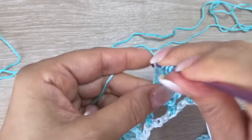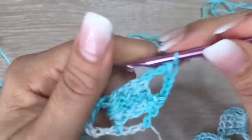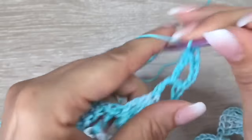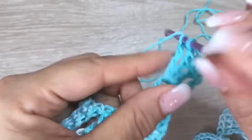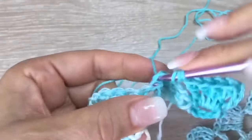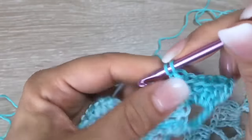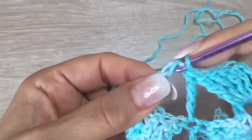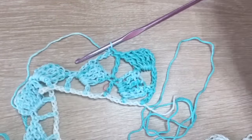We are going to make shells over shells. To go up we will make two or three chains, turn over twice, and on the top of the first shell we make the first triple double crochet. Then one, two, three, four chains, and inside the column we make the shell — four triple double crochet. Then column over column. Again turn over twice, inside and on the top of the last segment we make this leaning shell. Continue like this to get the width of the first front.